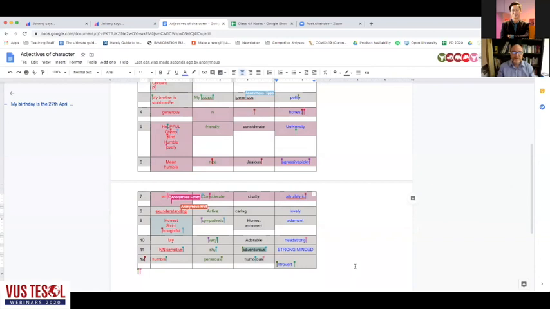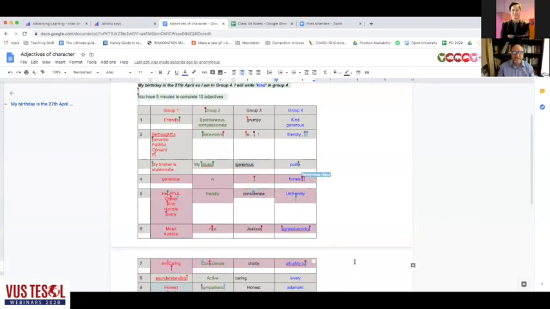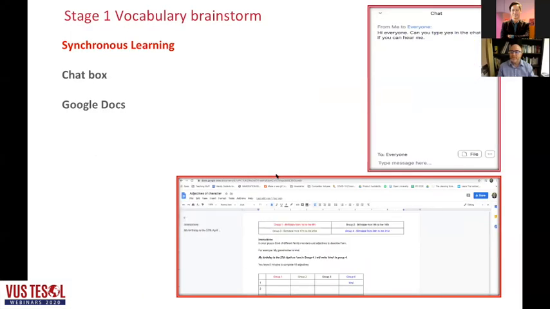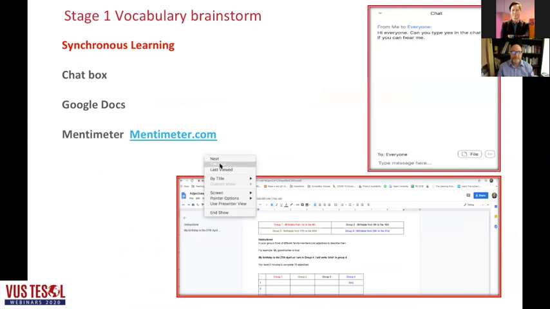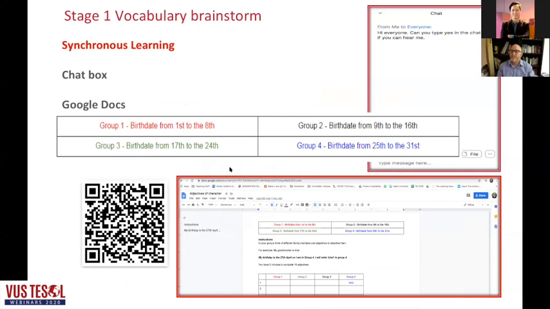I'm interested to know about your family members. So as a follow-up, what we could do is, let me just go back to the PowerPoint. As a follow-up to something like this, what we could then do with those adjectives is ask students to comment on the family members. So pick out an adjective and ask students to comment on which family members are linked to that adjective they have described. And another way you could do it is, instead of having one document for the whole class, create 4 documents for 4 groups.